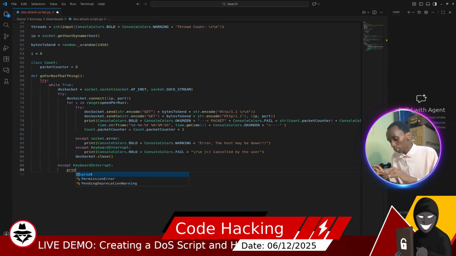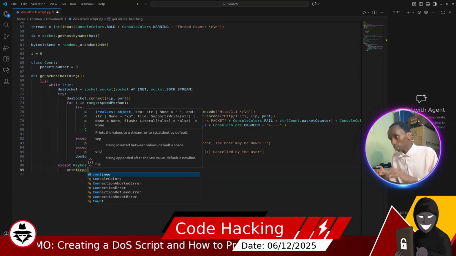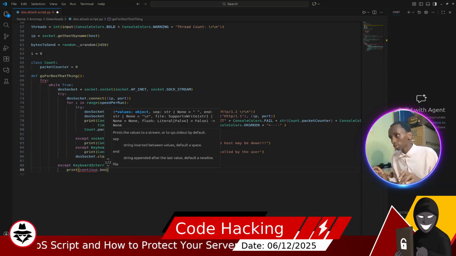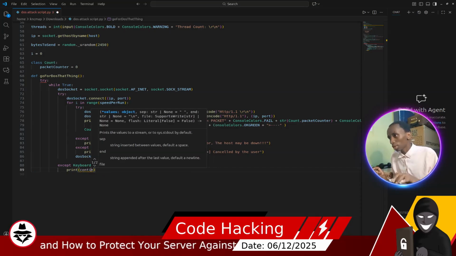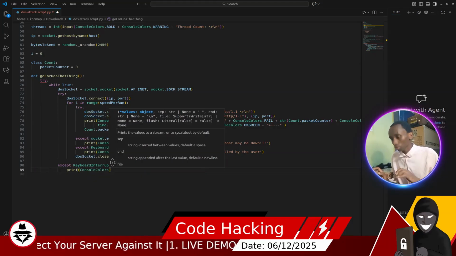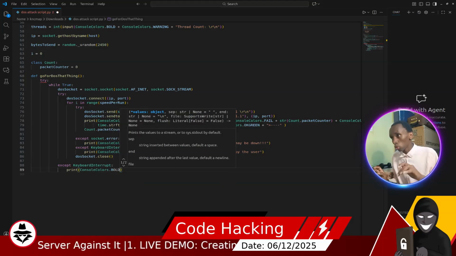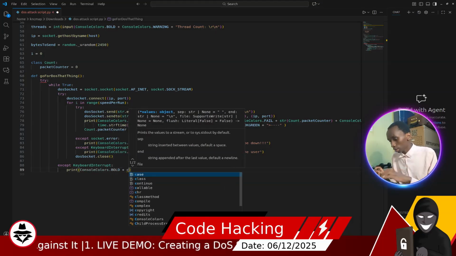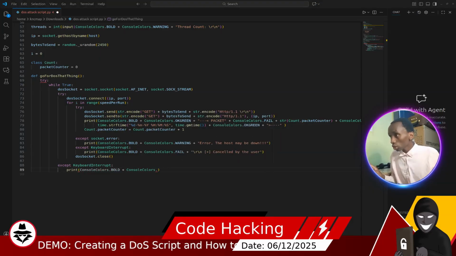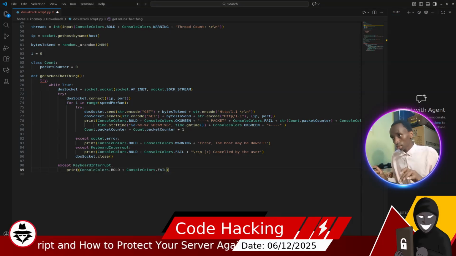It's that simple. So print, then we use console colors dot board, not continue but console colors dot board, concatenated with console colors dot fail, and then a string.